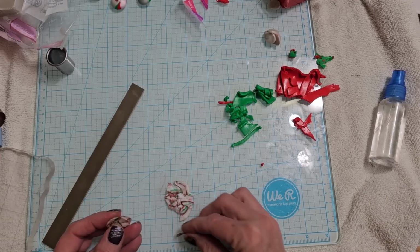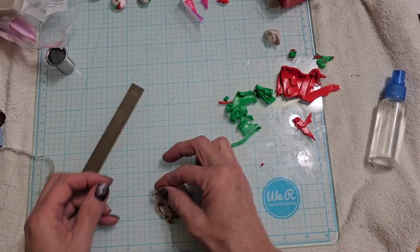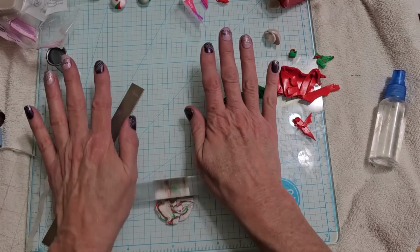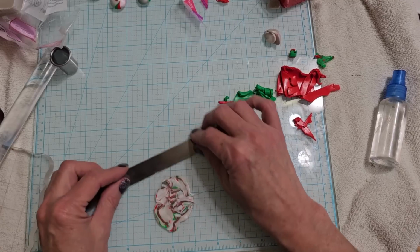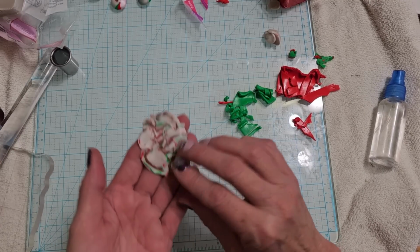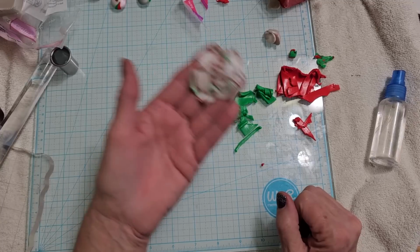This way it'll cover all of that pearl, although I really like that pearl. Because it kind of gives it a little mother of the pearl look. So what I could do is just take some pearl and then just make this really thin and then just cut out a couple shapes. So I'm not going to throw that out.